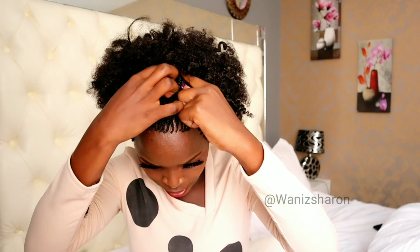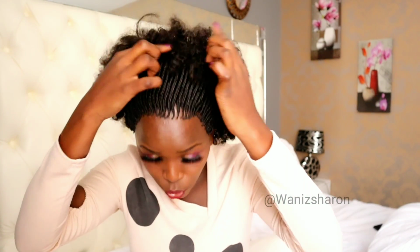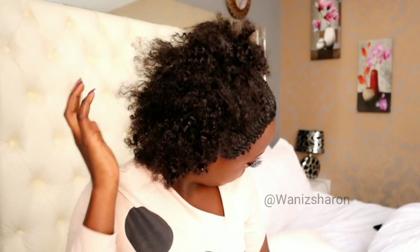After you've done that, you're going to arrange the tips of the braids. I sew the weaves here, just under this part, and then two lines on top of this part, and then one at the back, and then I'll fill the back.